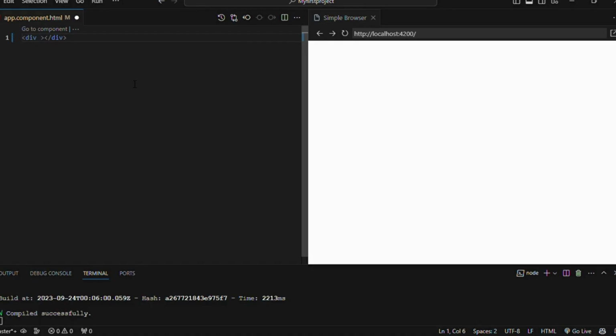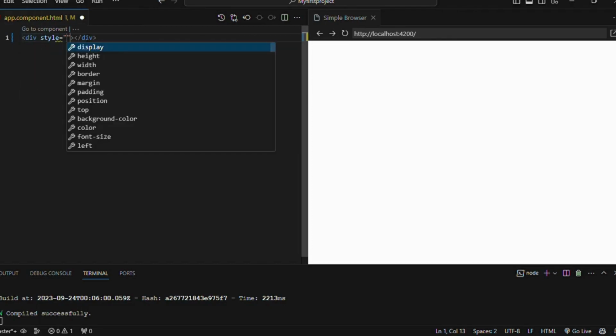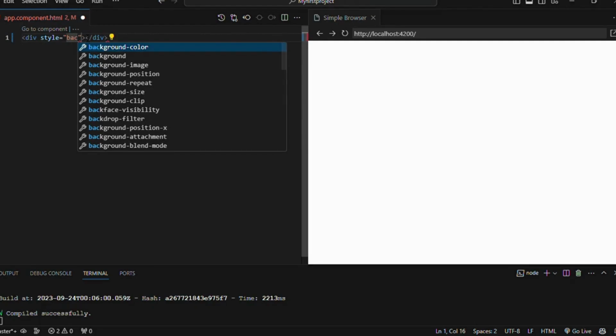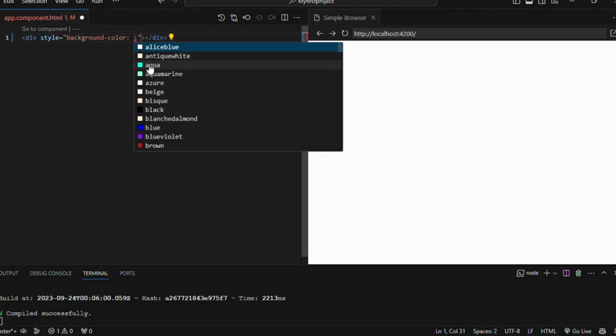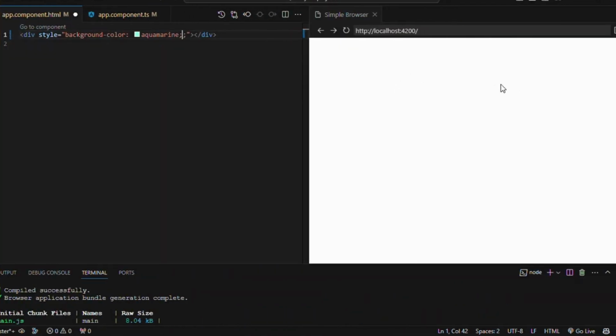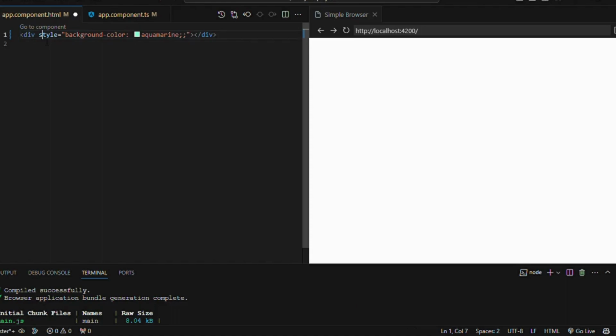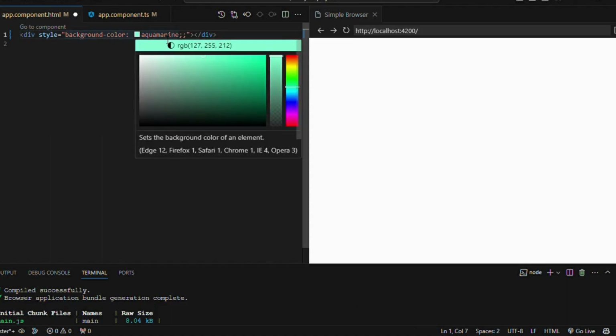Now I'm just gonna give a simple background color. For that we can use a simple div tag with a style attribute. In the style, I want background color Aquamarine.